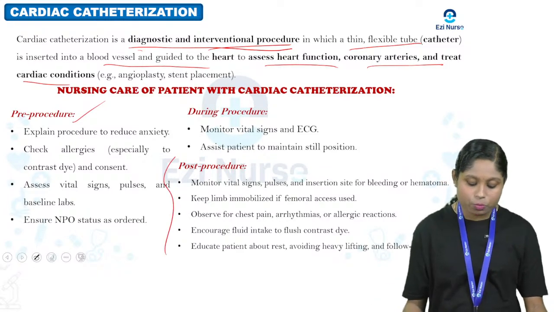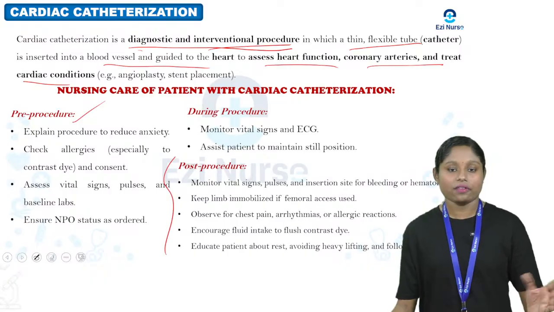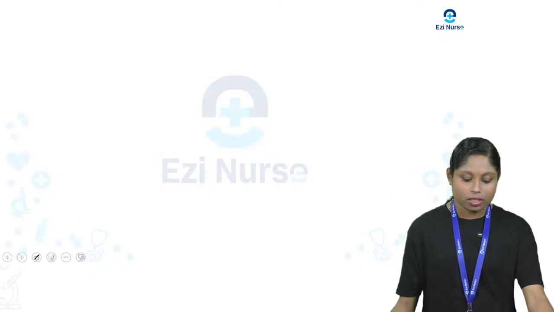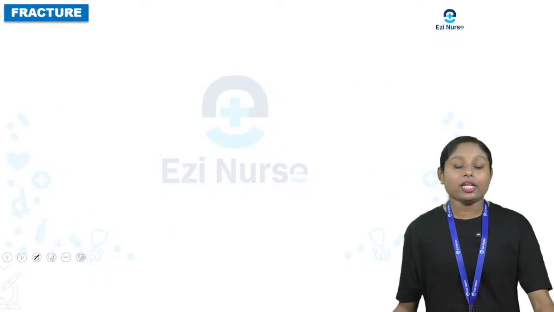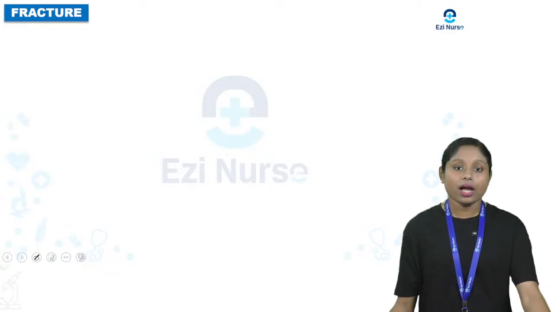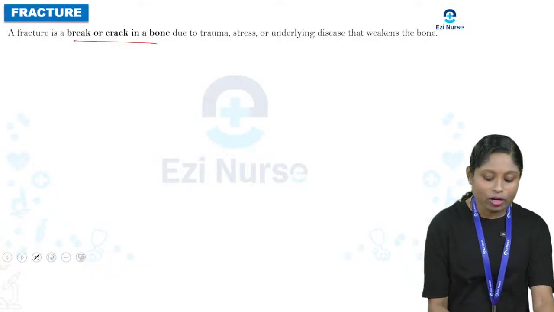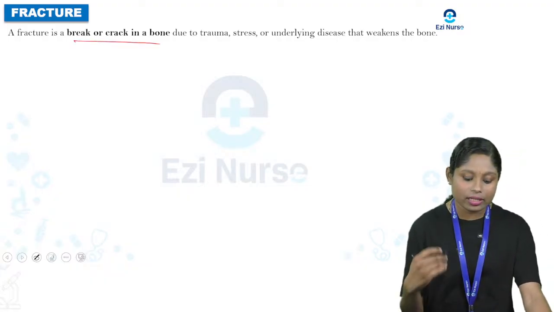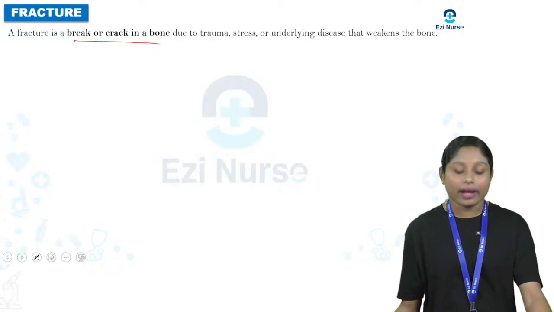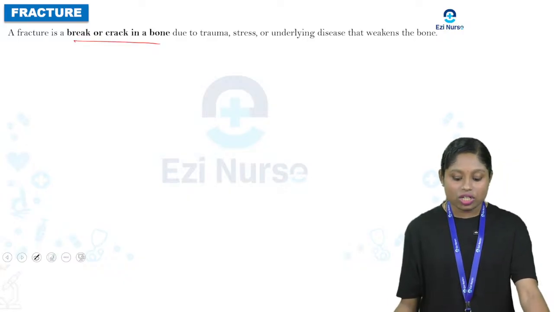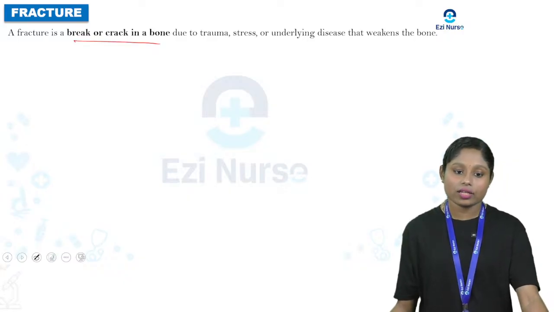So these are the post-procedure nursing management after the procedure. Now let's discuss another important topic from the musculoskeletal disorders, that is fracture. So what is fracture? A break in the continuity of bone, or a break or cracking of the bone due to trauma, stress or underlying diseases that weaken the bone.